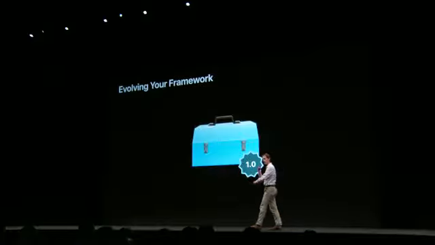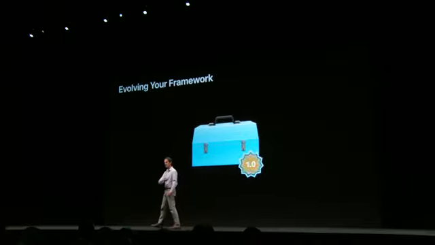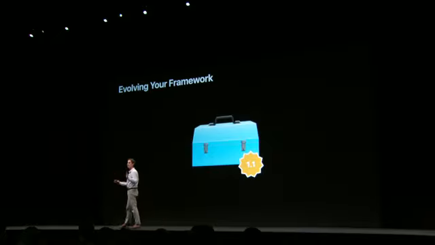So we'll start with evolving your framework. And what do I mean when I say evolving your framework? Well, like I said, every time you release a new version of your framework, it'll have new capabilities, new APIs, maybe some bug fixes, and we want to be able to do that without breaking source or binary compatibility.